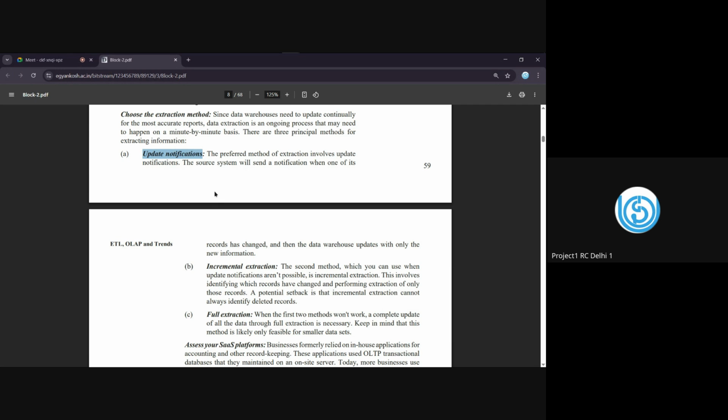Sorry, my real time database will be updated, right? And then that database will trigger another syscall to update the data warehouse database. So one thing that you said, in the data warehouse we store the data, we are not deleting the data. Yes. So suppose we have 10 years of data, that also we store in our data warehouse.